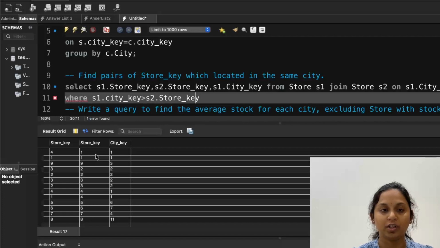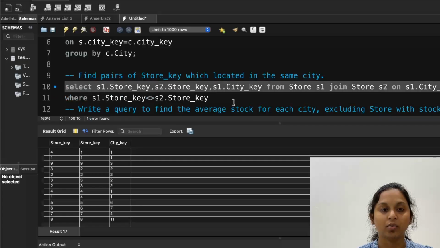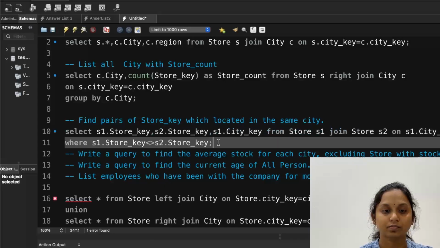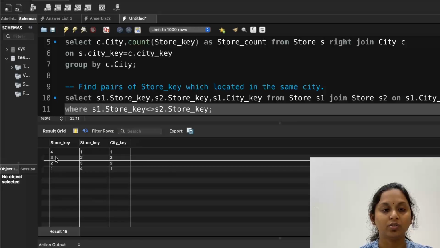Let me show you again. Do you know what is the sign for not equal to? I can use this sign for not equal to. Let me run this and show you. Okay. What was the problem here is, I used the semicolon. Semicolon. Now should I run? Okay, they are showing this 4 1, 3 2, 2 3, 1 4, and this is not the appropriate answer because they are repeating. So what I can do, I can make some relation which is unique to all.